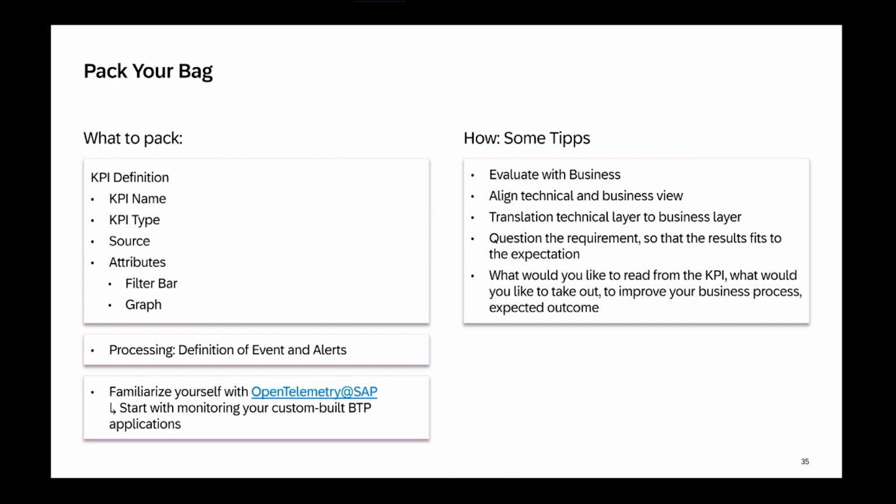One really important tip from my point of view is always question the requirement that the business addresses to you. From my experience, I know that people are very fast in asking for specific KPIs, and at the end of the day, it's not really used, or it does not provide the value that you would expect. So always question the requirement. Ask the question, what do you do with the KPI? Once you have it, what kind of measures do you derive from that when you have the results of the KPIs? What do you do with it, and how does that help the company improve the business processes? So that's really probably the most crucial tip on that slide.